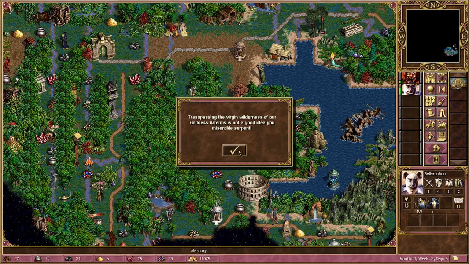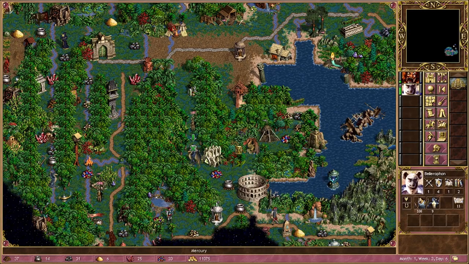Trespassing the virgin wilderness of the goddess Artemis is not a good idea, you miserable serpent.